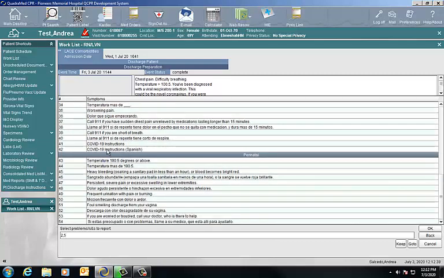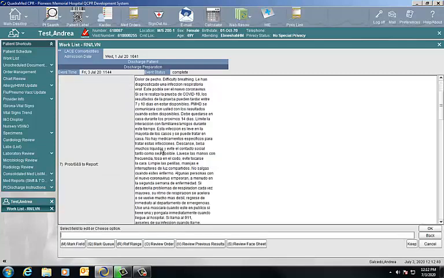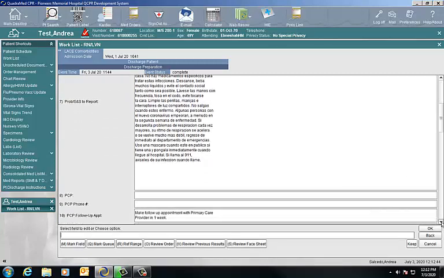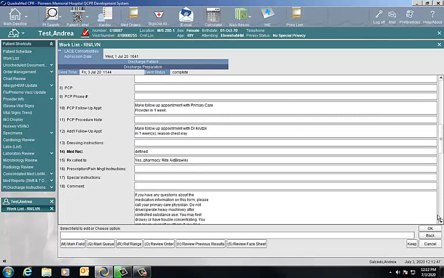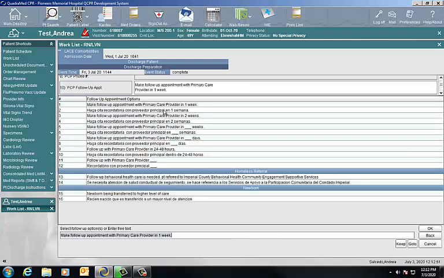Here's my COVID instructions in Spanish. It does not change what the physician documented. This is simply for the documentation side and will appear on the patient's report.